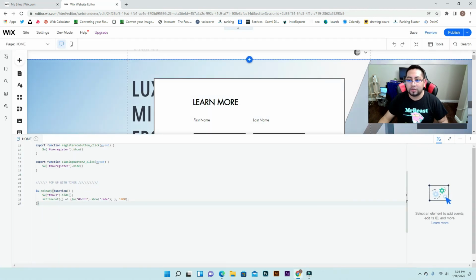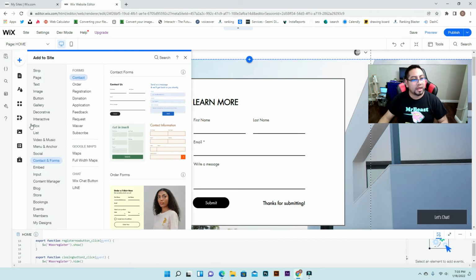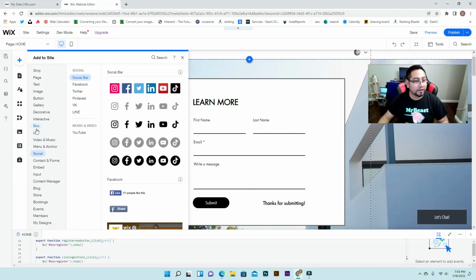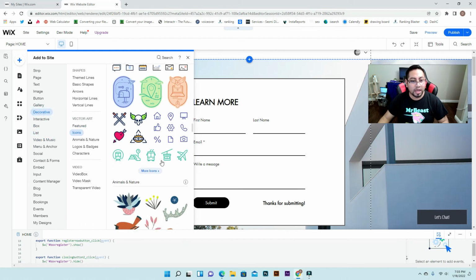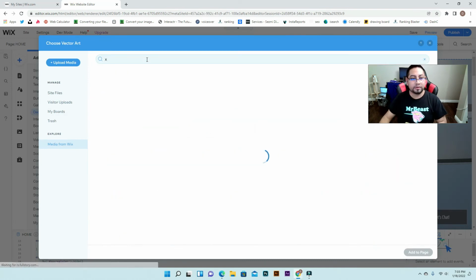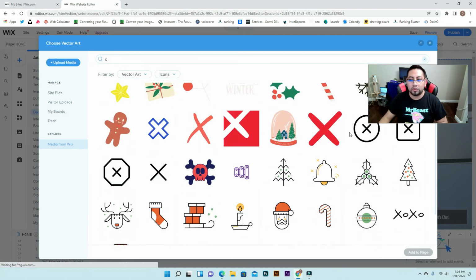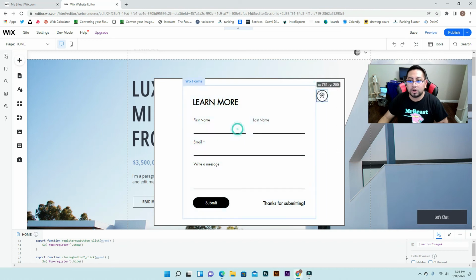So again, all you got to do is minimize this, add a decorative, sorry, and then we're gonna add an icon. You can just say X. We can use, let's use this one. So we can make it smaller and attach it to the box.